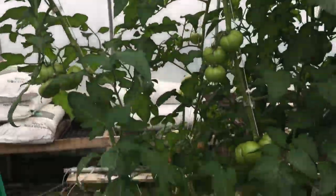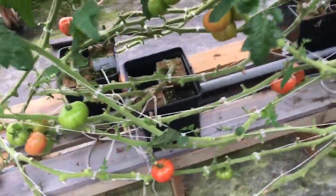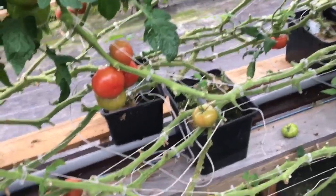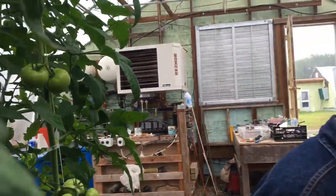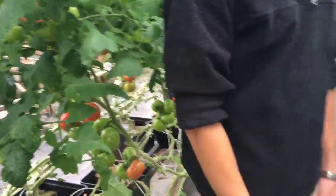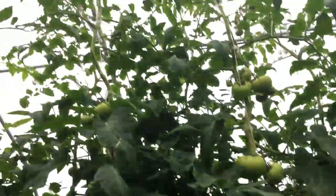We have two giant fans running in here that kick on when it hits a certain temperature, so air flow is always good. How do you get all the nutrition? From the hydroponics we have here. We have a fertilizer tank back there, and every 28 minutes, 2 minutes of fertilizer and water is pumped into these plants. No fish — John makes the fertilizer mix and it automatically pumps in.